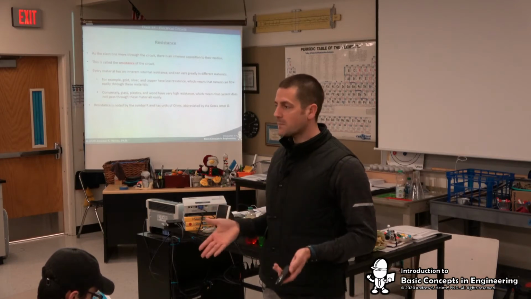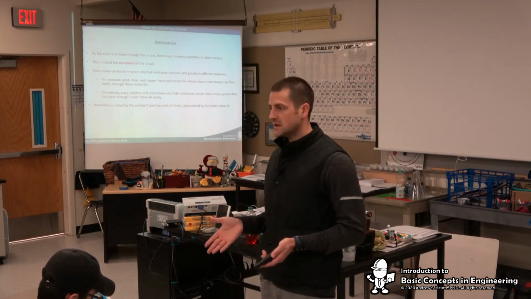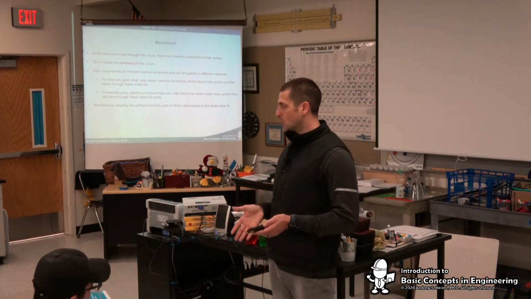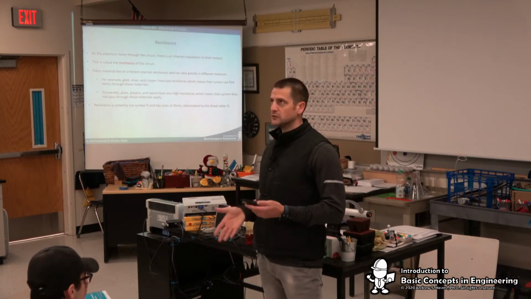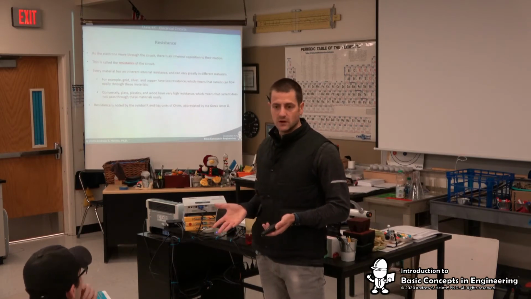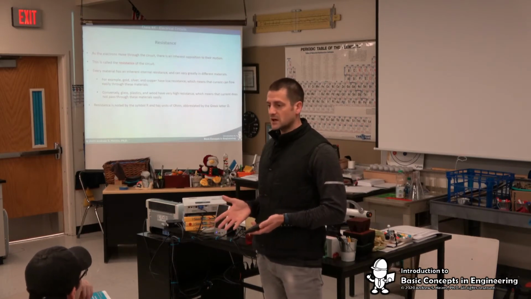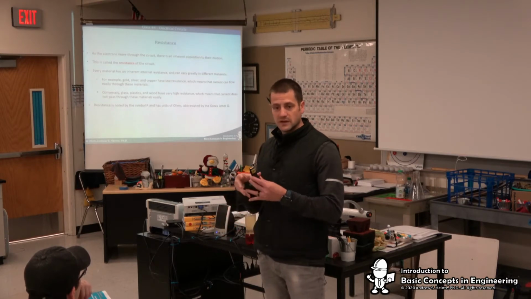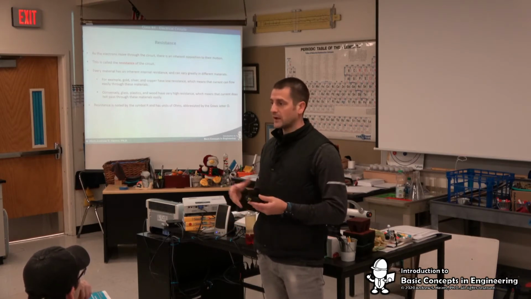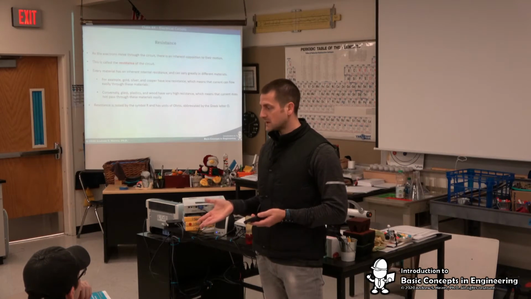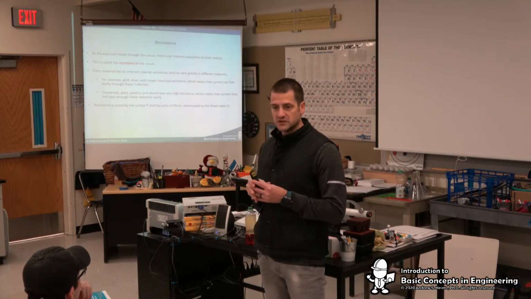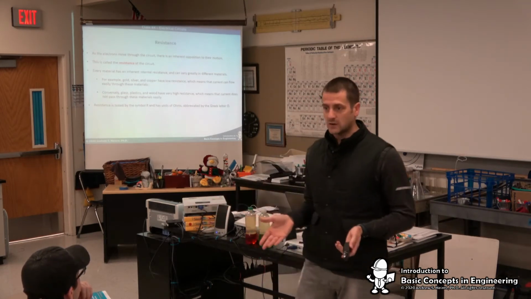So something like copper, like we were talking about with those free electrons, is going to have lower resistance because those electrons are free. Something else, like we talked about, a ceramic where everything's tied together, or a wood or a polymer, is going to have electrons that are much tighter, and you're going to have a much higher resistance.